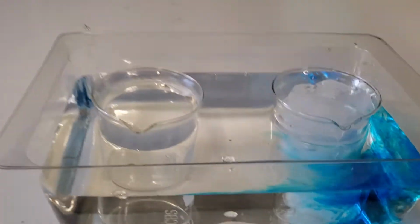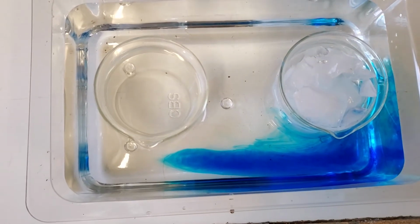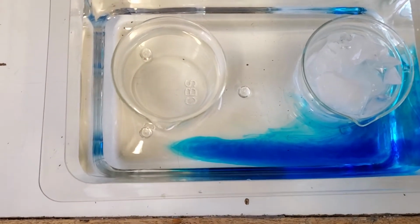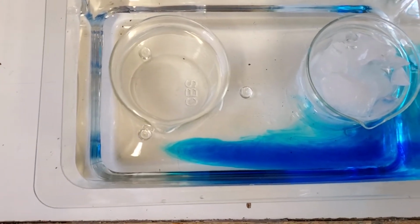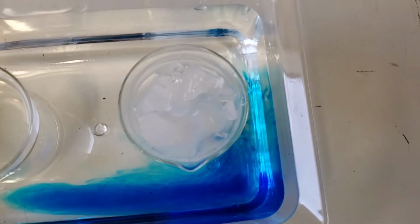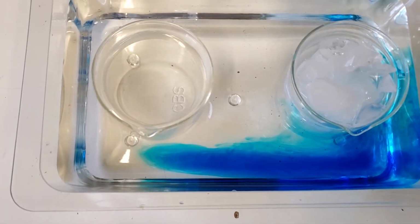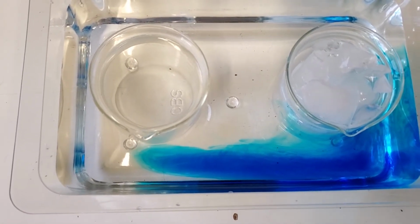Oh, it's getting close. Okay, so now it's close to the warm water. Let's see if it does anything different. And what would the color mean? It's really dark blue over here, Mrs. Dennis, but light blue. What's that mean? It has to do with the density of molecules, meaning how packed together they are.